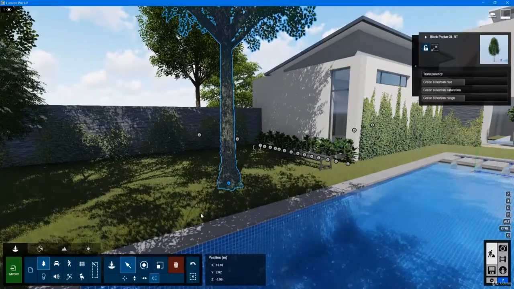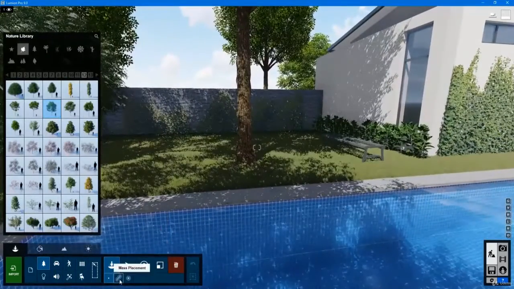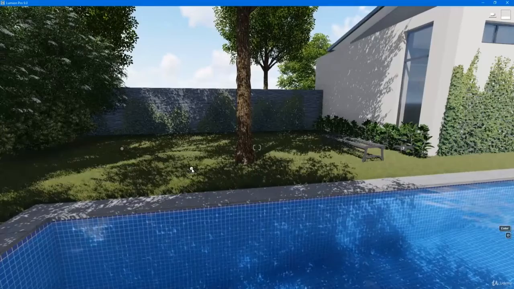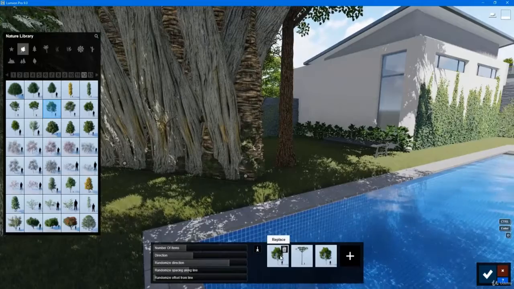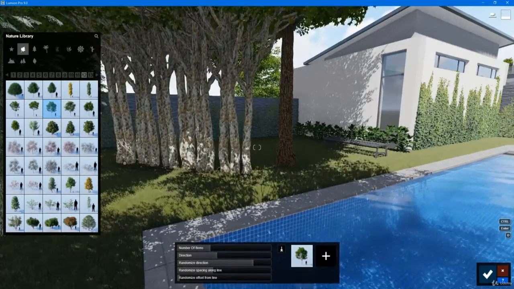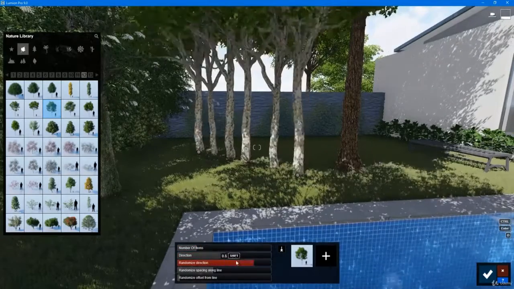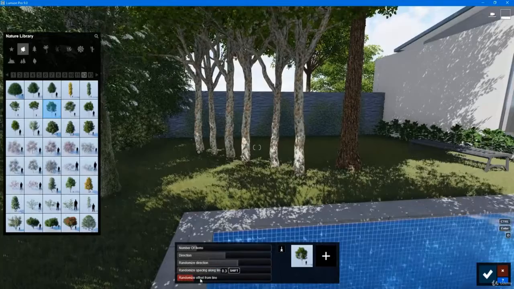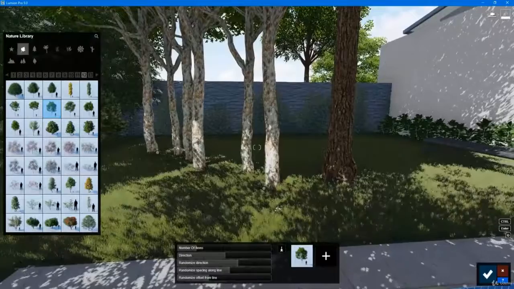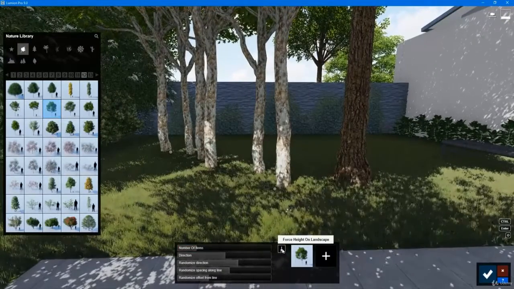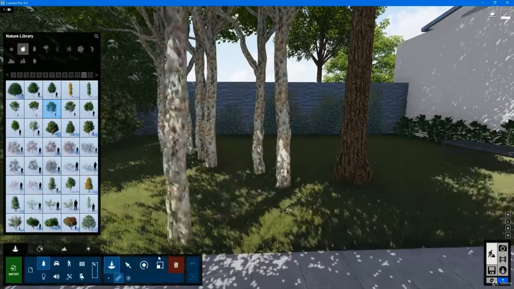Then coming through to our placement again, we can have a look at the mask place and the cluster placement. Same situation as before in Lumion 8. Again, nothing much has changed over here. Just remove these two trees. And we've got the same setup as you can see from Lumion 8. So they've kept that the same, nothing new over there. So that's fine. And of course we've got the force height on landscape, which have made it a lot easier now if you need to click on the building and lock the building.